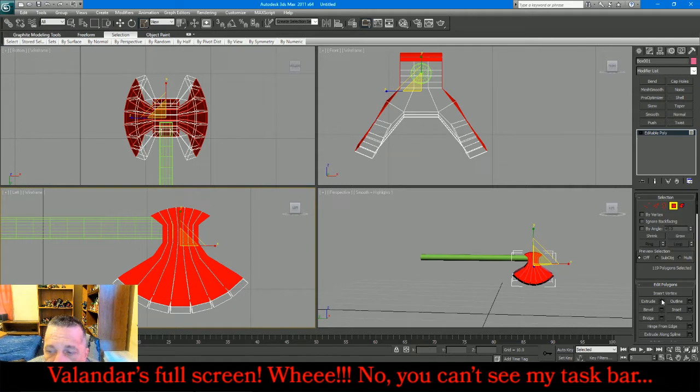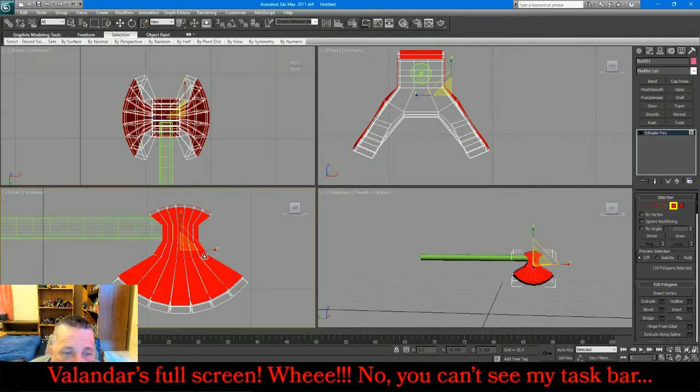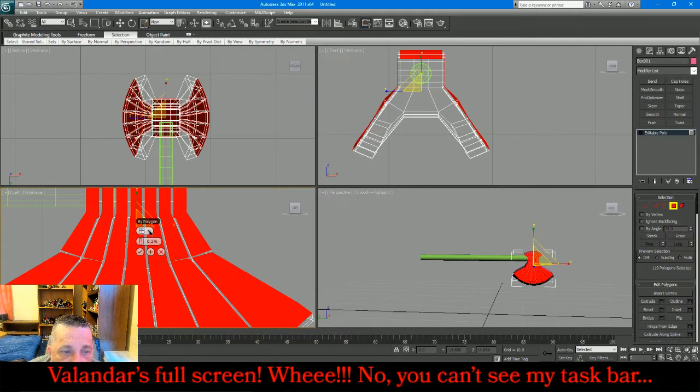We're going to extrude out ever so slightly. Not that much. It's about there. Just enough so that it ends up giving us a nice loop. Oh, I see what I forgot to do. I forgot to change it from polygon to local normal. There we go.